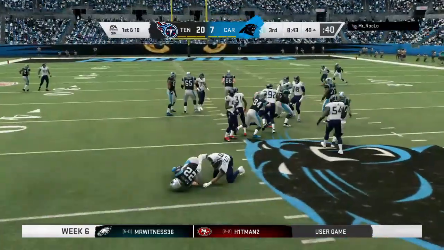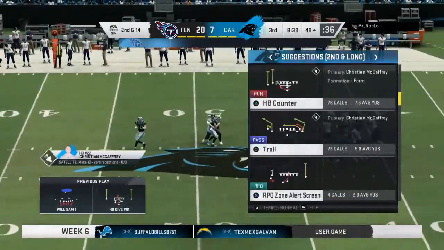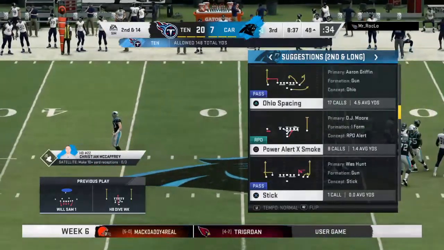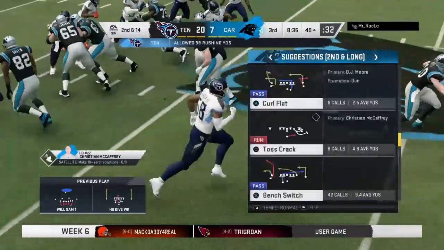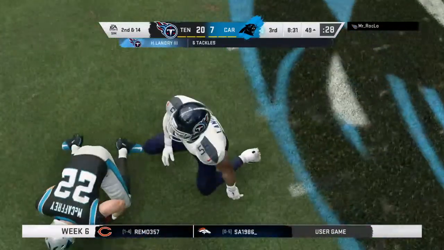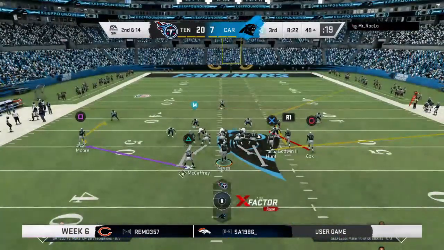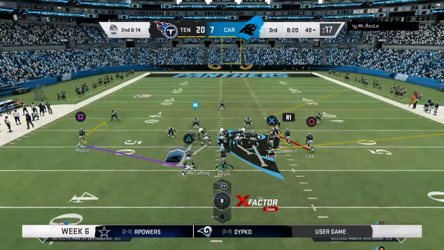McCaffrey following the penalty. And forget about finding a lane. He barely had time to look up before he was planted in the backfield. That'll be a loss of 4 yards on the play. And that's going to make it 2nd and 14. Ready. 10 Lobo. Set the tone, defense. Set the tone, defense. Let's go.